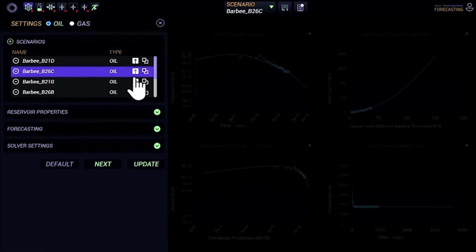Once you've done that, this is optional. Actually, if you don't have a production history, that's fine. We can only run the simulation. We also can run it with this production data only for comparison purposes with your model.